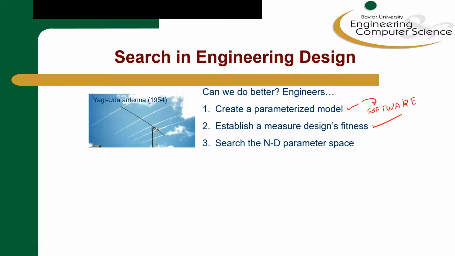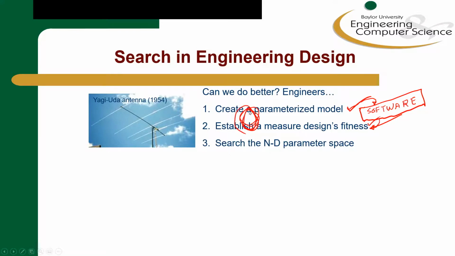You feed it into the software program, and the software program tells you how well your design does as an antenna. And it can rank it, if you will, on a scale of 1 to 10, or whatever scale you're using. And then what you do is that you do what? The mutation and the repopulation. So you create a parameterized model, you establish the design's fitness, you perform a survival of the fittest, then you do a mutation, and this goes around and around and around.